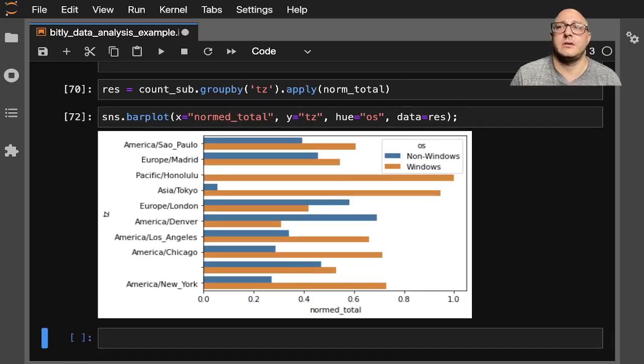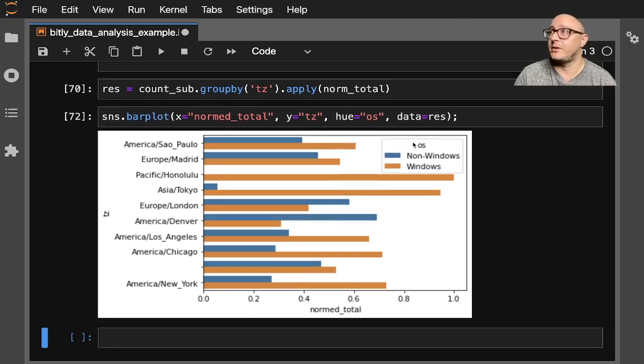Now we could have computed the normalization a little bit more efficiently if we wanted to. And again, we could have used, for example, just some transformations. But that's just another way to do it. There are several ways that we can get the same results, and that's kind of the beauty of programming with Python.